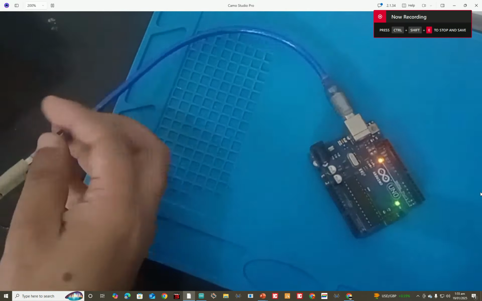So this will be fine. By default, I assign the value test equals 1. This is just for testing purposes to show you how this works. Now I write here a condition: if test is double equal to 1, then we print something on the serial monitor. I write here Serial.println, that prints on the serial monitor the value of test, and the value of test must be 1.